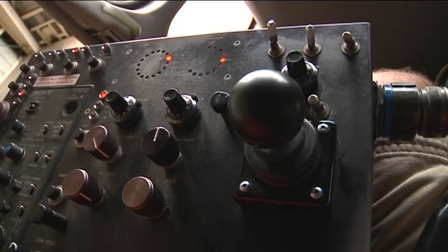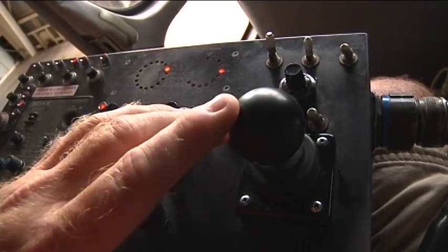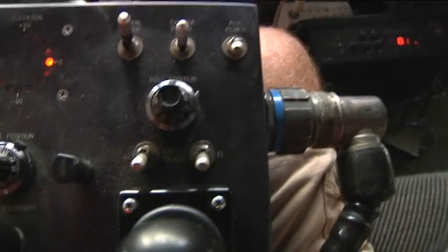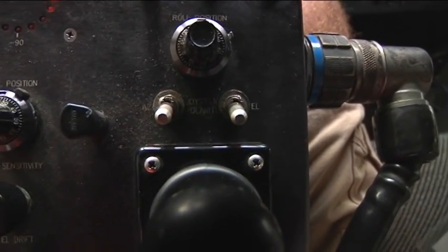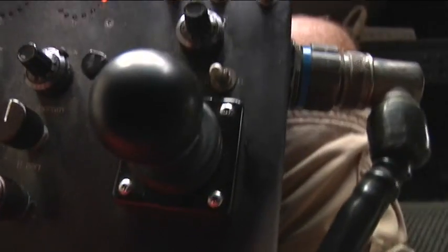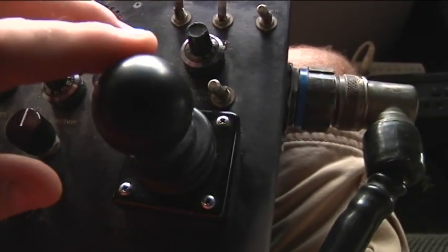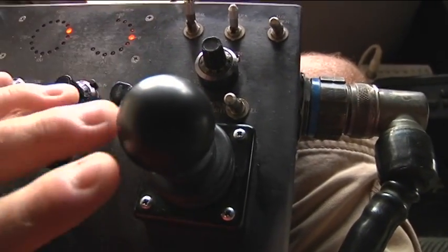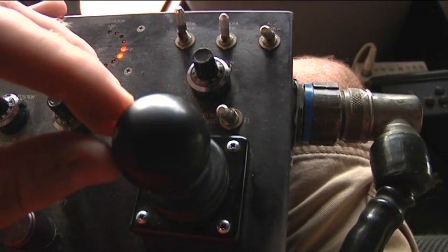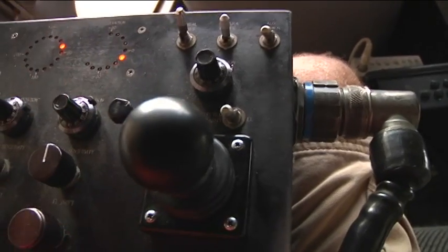Let's go over how to move the camera now. On the right side of the laptop, there's a joystick. In our operation, the normal configuration of the switches above the joystick are both to be in the down position. That will let you move the camera. When you move the joystick down, the camera will go up. When you move the joystick up, the camera will go down. And right and left are normal.